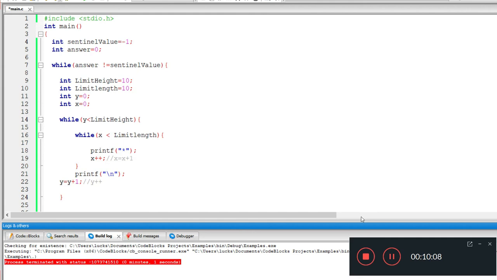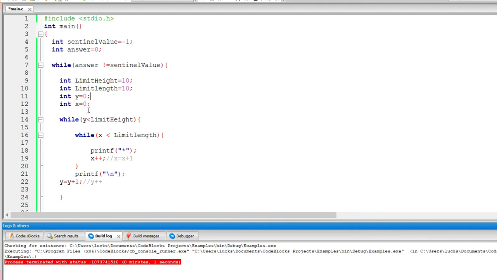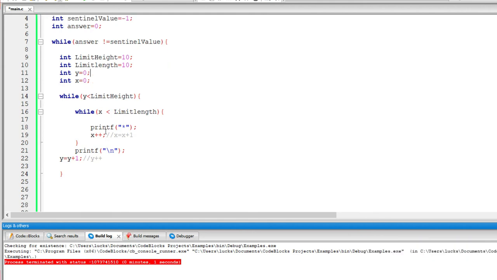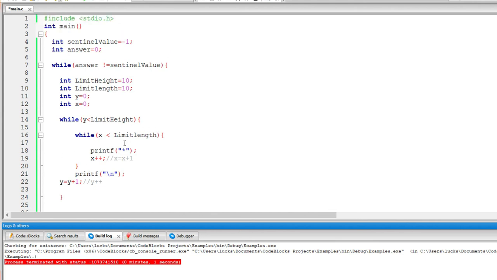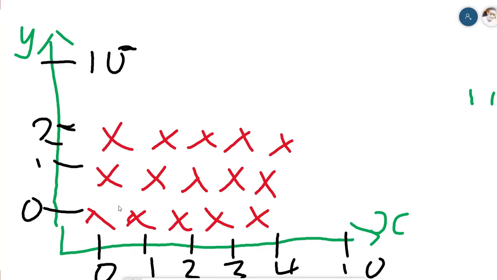If we look at this here, yeah, we're not resetting the x. Remember we said that whenever it comes back to this point here, the x has to go back to 0. So whenever you finish this cycle here and y increments, we need to reset x.